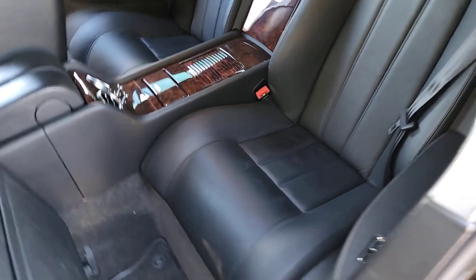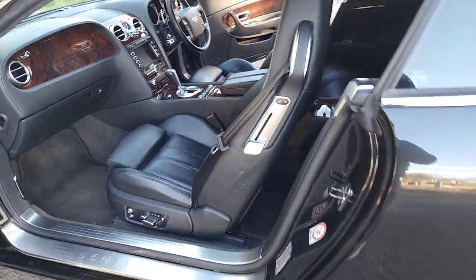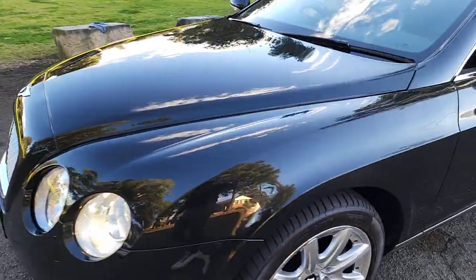I'm just going to lock that back in place and jump in to show you the condition of this timber. Even that section there — you push the button. How do you get that open? There we go — so you've got another armrest there, ski tube and so forth. This is all-wheel drive as well, so it's actually a great car to go down to the snow in. Don't know where you're putting the skis, but that doesn't matter — you can just go down and drink schnapps all week if you'd like.